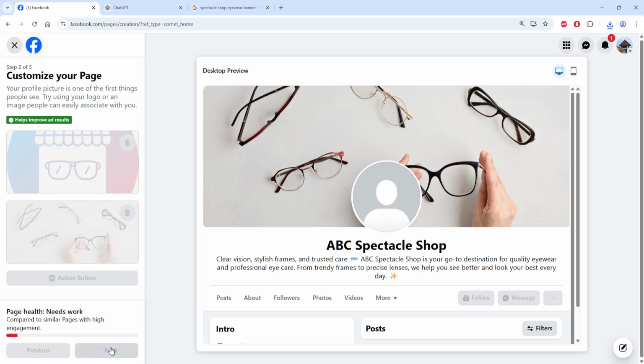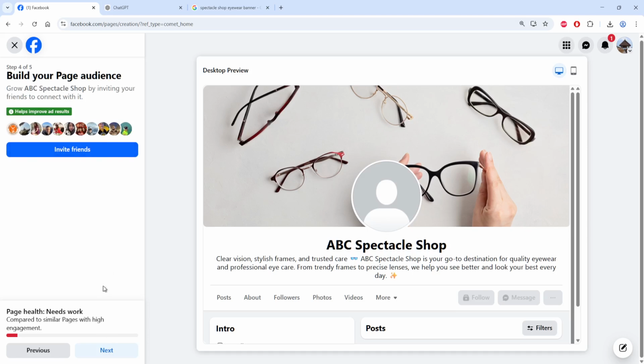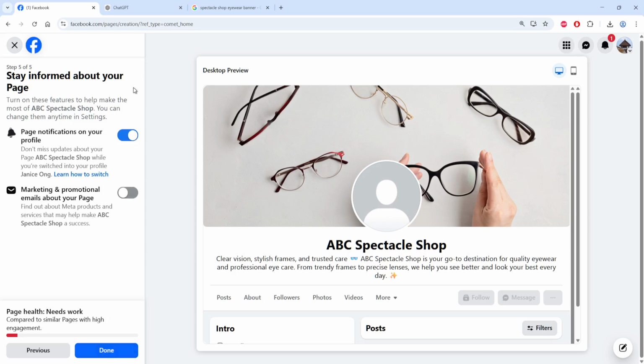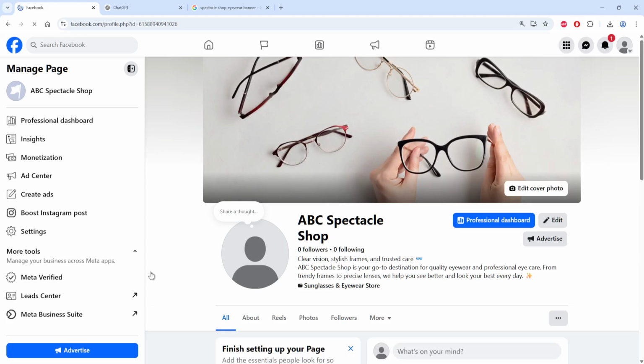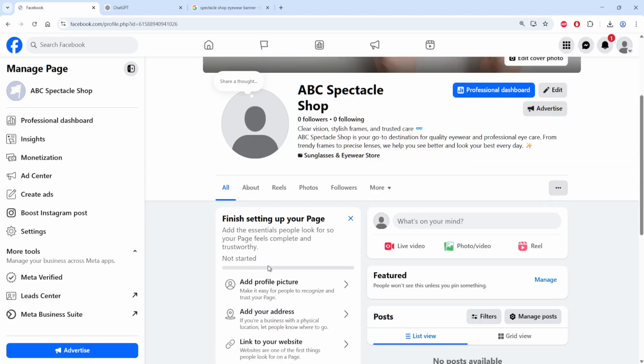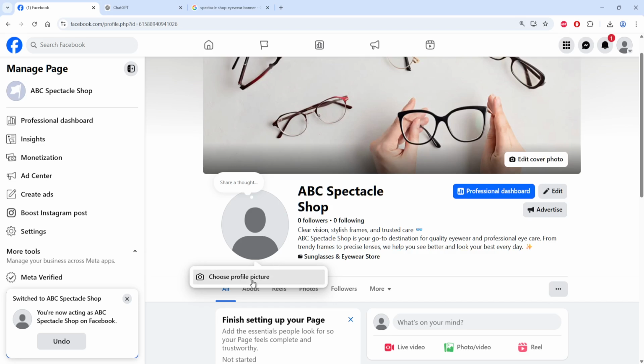So next, you can connect your WhatsApp number. People can contact you through WhatsApp. Okay, you can invite your friends to like your page and all that. Next, whether you're going to receive notifications. Right now, no, I don't want. Profile photo.